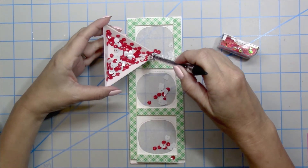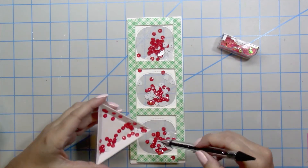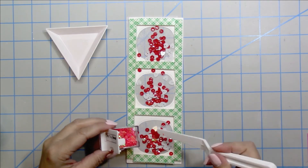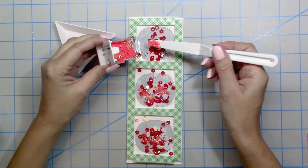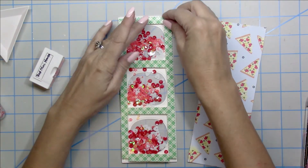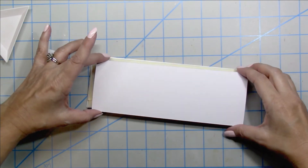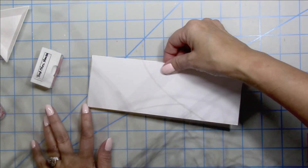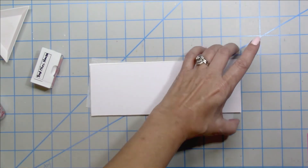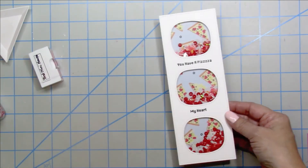I chose these sequins from my stash — little white heart-shaped sequins along with some red to coordinate with the pepperoni pizza. I'm just going to fill my little windows, but not too full. I also have these little open heart sequins in a reddish color and I'll scoop some of those out. I do want there to be some room to show this adorable paper from Recollections in my stash — it's got little pizza slices with heart pepperoni. I'm going to layer that on there, leaning in to make sure it's straight so I don't have to trim any of it. It's cut slightly smaller than my panel. There's my shaker and the sequins move around beautifully — you can still see that patterned paper.